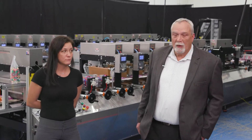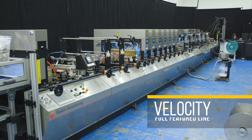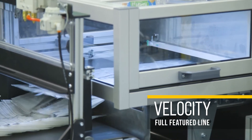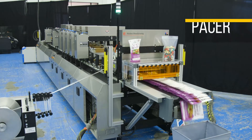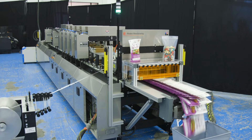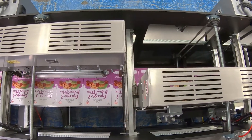So Jim, what will we be demonstrating today? Today, what we have here on our floor is two out of the three series stand-up pouch lines. We have our Velocity Series machine, which is our full-featured line that offers high-speed throughput along with additional features such as secondary inlines for skirt seals and side gusset pinch-bottom pouch capabilities. The Pacer Series, which is our compact line, offers a small footprint which is set up for a digitally printed market for very short setup and turnovers. This machine is really capable of getting you that short-run capability with the niche markets in today's industry.